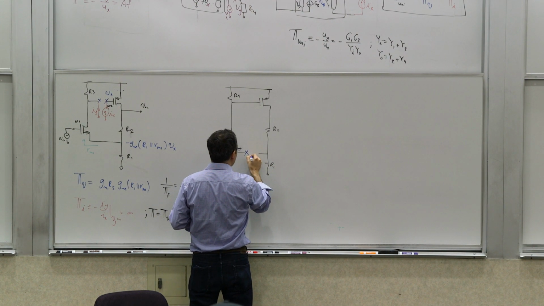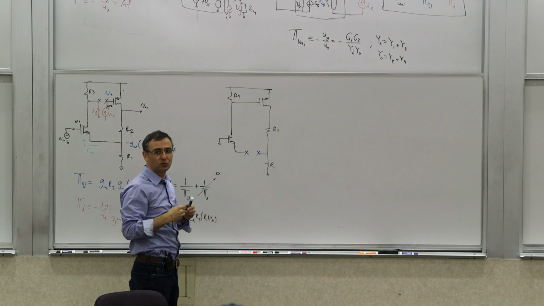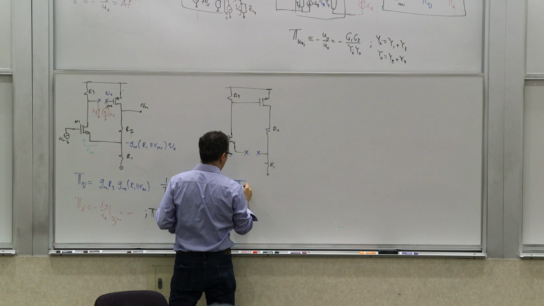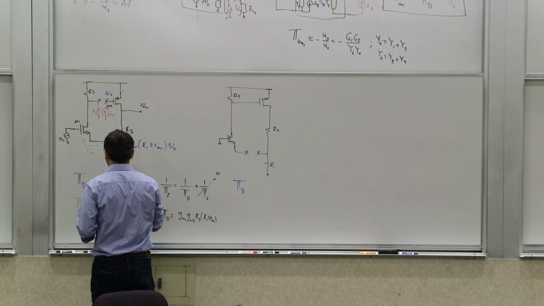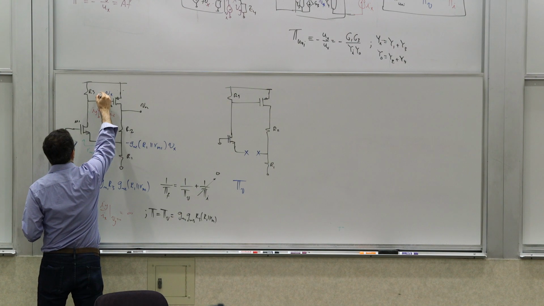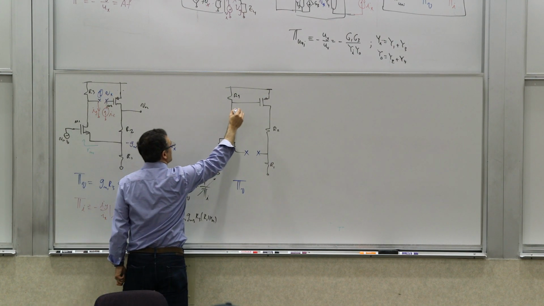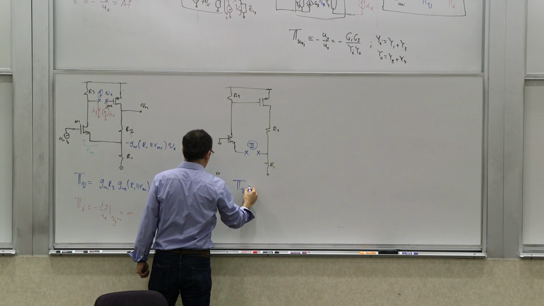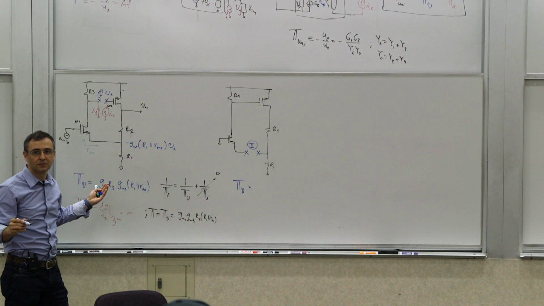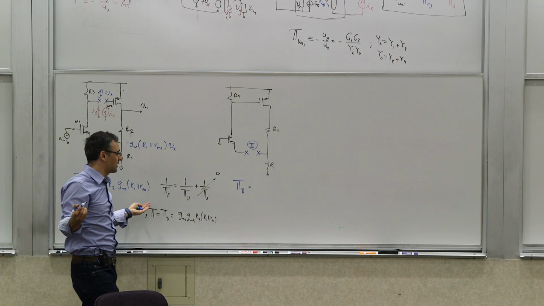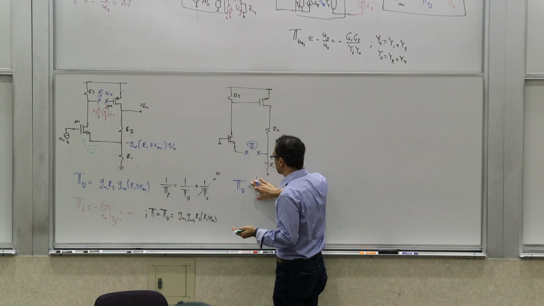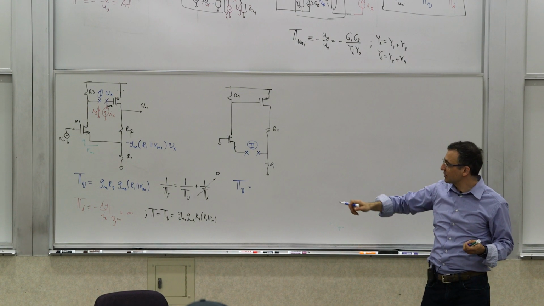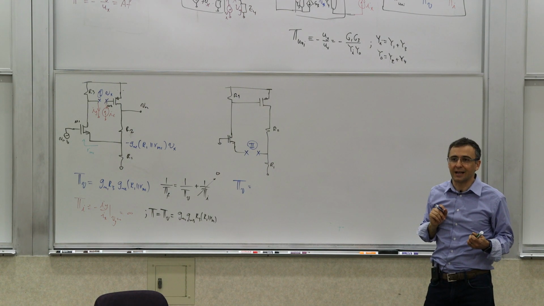So what if we break the loop here? Again, we have to do two calculations: the voltage loop gain and current loop gain. So for this new location, we can actually give them indices. So this is going to be location 1, this is location 2. Okay. So this is a new calculation. It's not necessarily the same as this guy. Because the voltage loop gain or the current loop gain can be anything. Neither one of them is an invariant of the loop by itself. But that combination is, we claim at least.